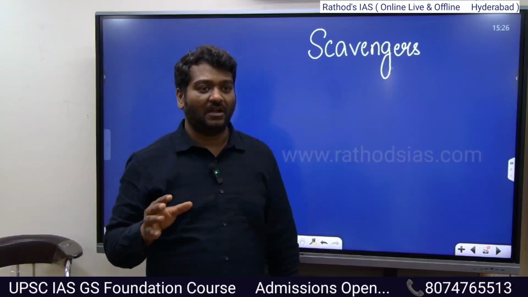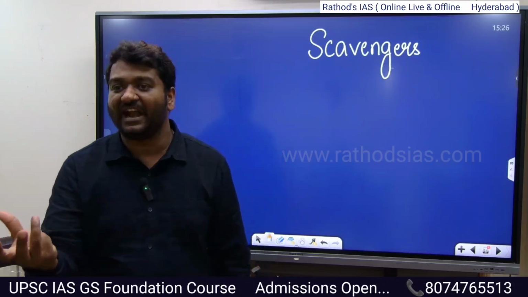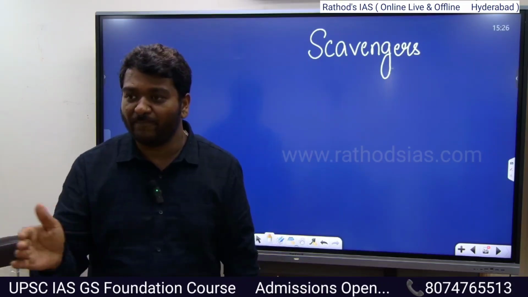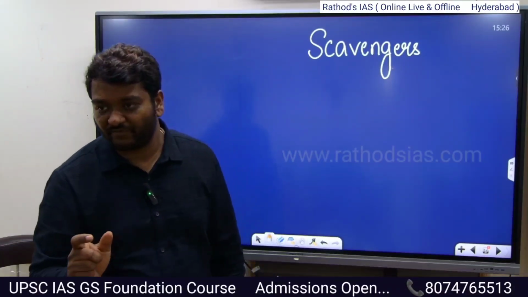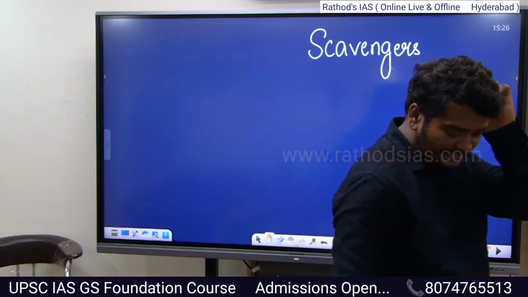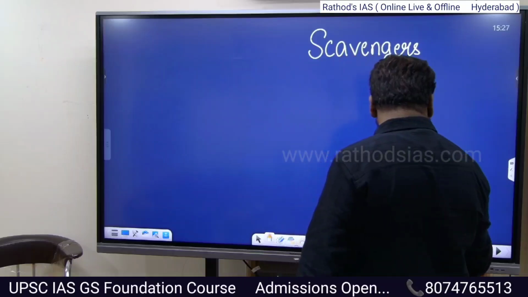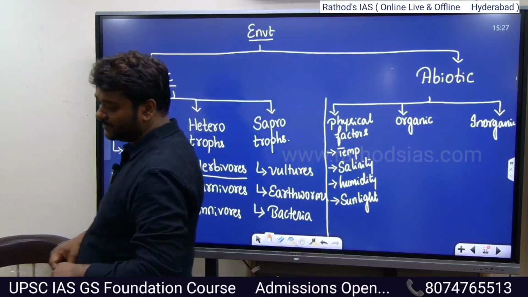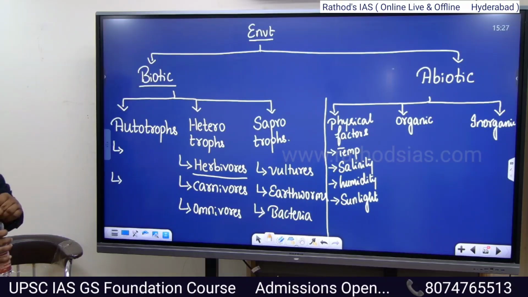But in nature, there are certain organisms which will remove it over 3 to 4 days. You might have seen rats and other things, dogs which have fallen. Over a period of time, it will be completely removed. So that is called what? Scavengers. Fine. So you write, these are saprotrophs. These are natural scavengers which mostly depend upon dead and decaying matter.